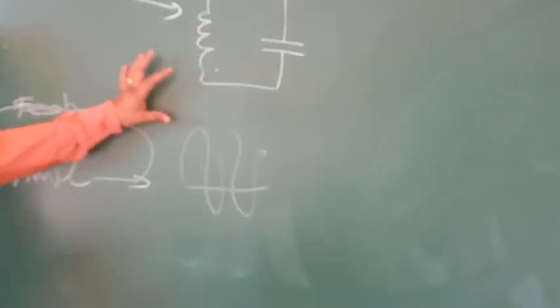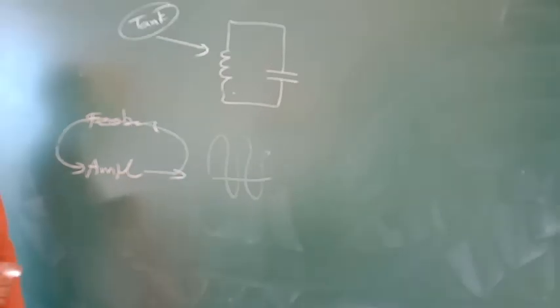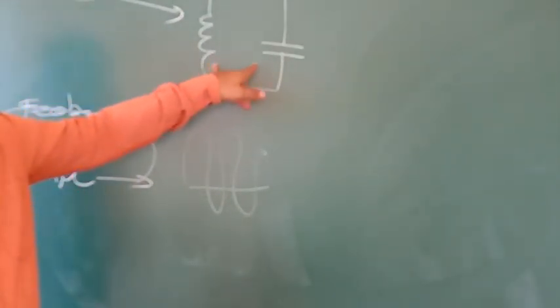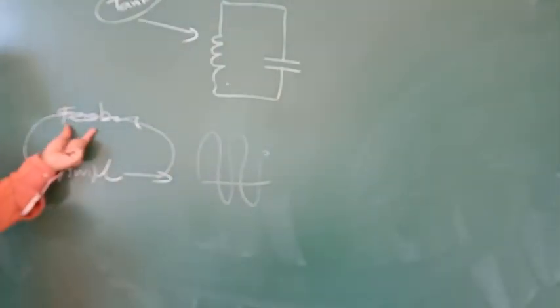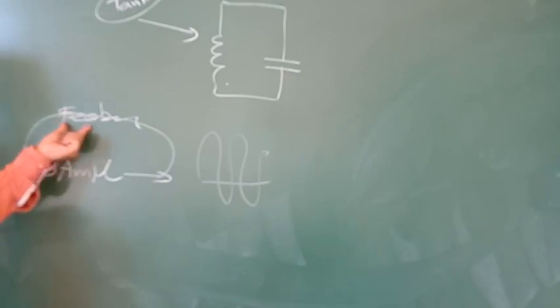These are the major parts of the transistor as an oscillator. One part is the tank circuit. What does it contain? An inductor and a capacitor. Okay now, and this is the feedback circuit. What is the use of the feedback circuit here? The output is taken and given again as an input to strengthen the signals. Okay now, the amplifier circuit increases the signal. We'll see here.